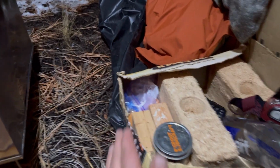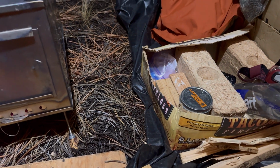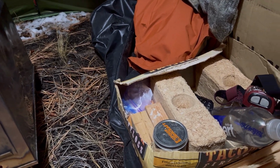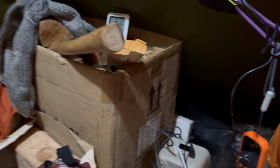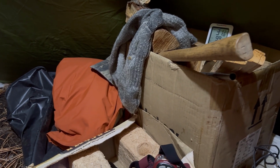All right, the box might look like it's super close. It is a little close, but it's not in danger of catching fire. It's warm, but it's not anywhere near the flash point where it could start catching on fire. And then I got a carbon monoxide monitor hanging right there too, just in case. And then a box full of more wood for later on when I want to start the fire again.